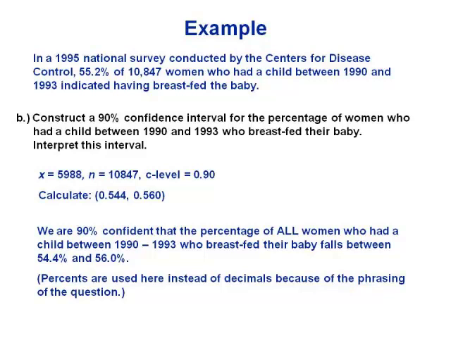In this video, I'm going to run through how to do all the different kinds of confidence intervals on your calculator, and then also how to put in sample size calculations. So I'm going to start off here. This was slide 22 in the 7.2 video. It was a one prop Z interval with a sample of 10,847 women, 55.2% of whom said that they breastfed, and so we needed to find a confidence interval for the population.